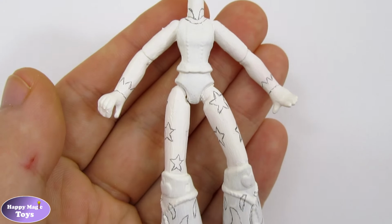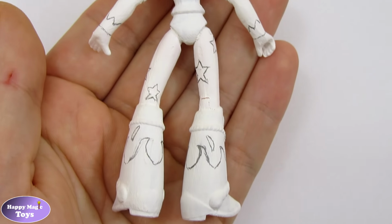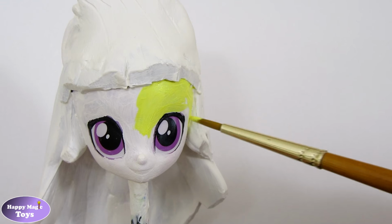The custom was given 3 coats of undercoat, and the guidelines were drawn on using a pencil. Now it's time to paint the custom.